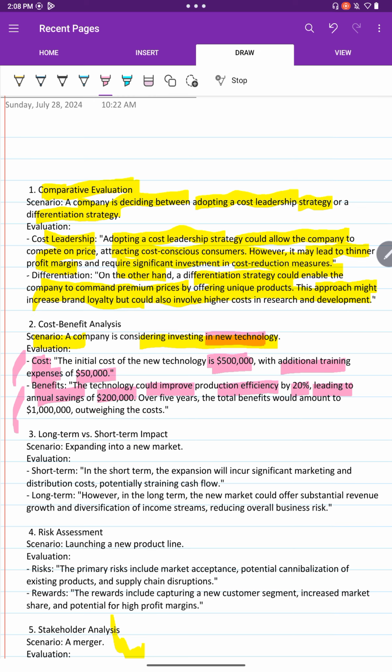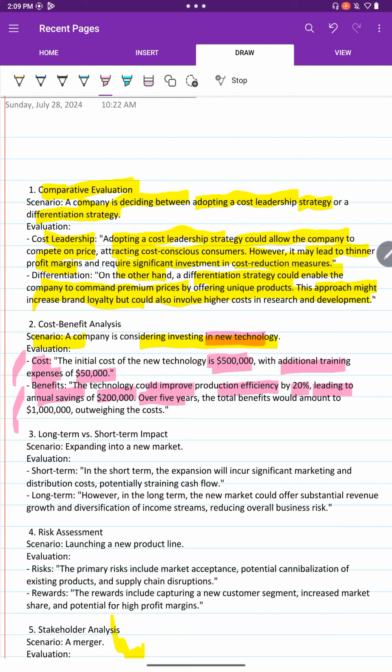Okay, so just remember one thing: I am not writing the level 1, level 2, level 3 evaluation. I am not giving you this lecture about how to do the evaluation. I am just giving you the topics, or you can say the points. On this basis, you can do your evaluation.